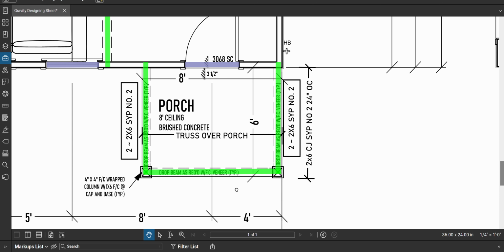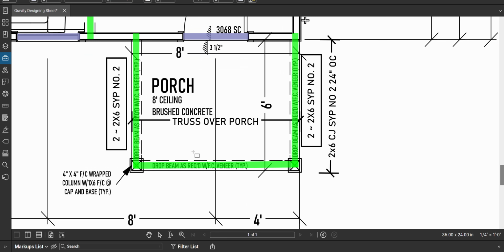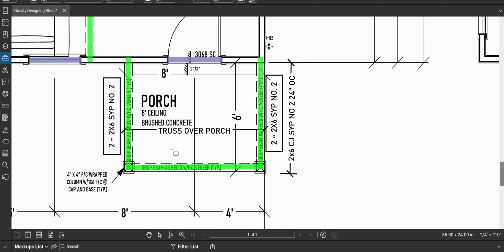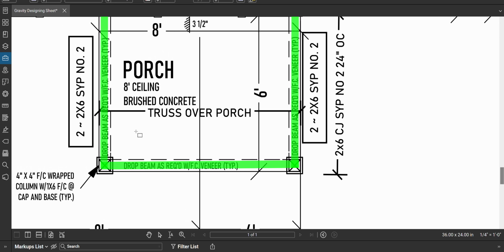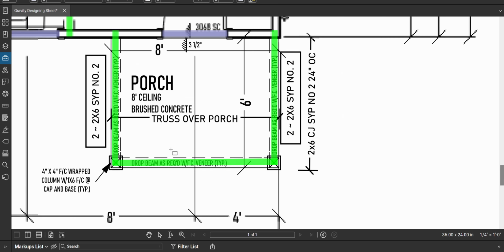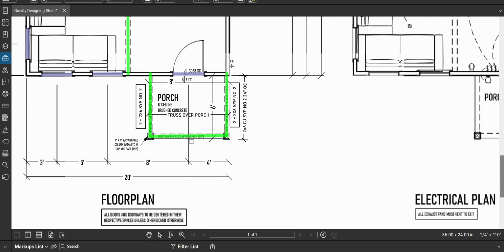So what weight might this be holding? Well, in terms of ceiling, the only ceiling this is responsible for is going to be none, because the ceiling is sitting on the left beam and right beam. So I'm not concerned with ceiling. If I wanted to be super technical and I knew my ceiling was 24 inches on center, I would know there's 12 inches, but that's not going to make hardly any difference in the design. So I'm going to neglect that. So no ceiling.